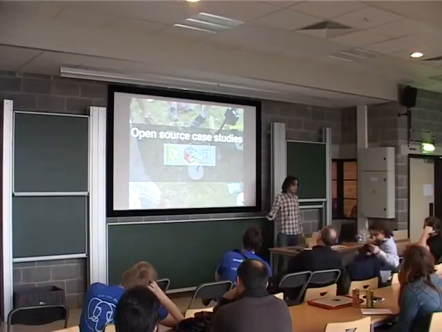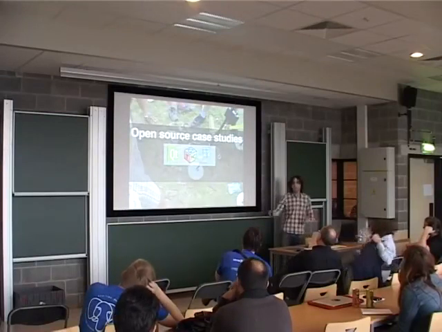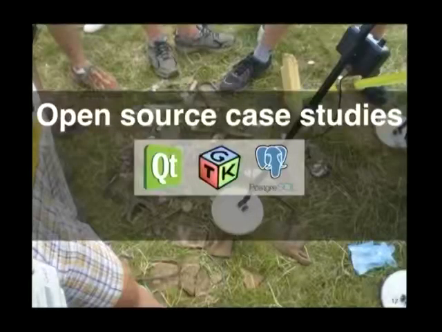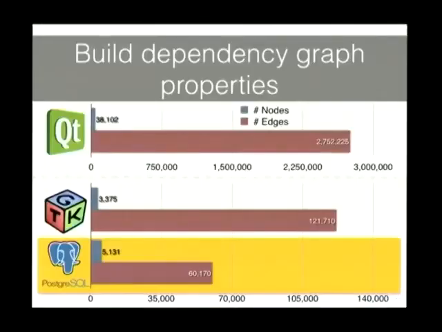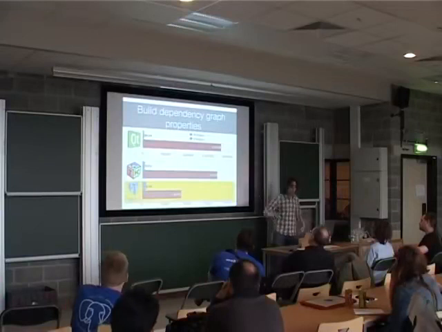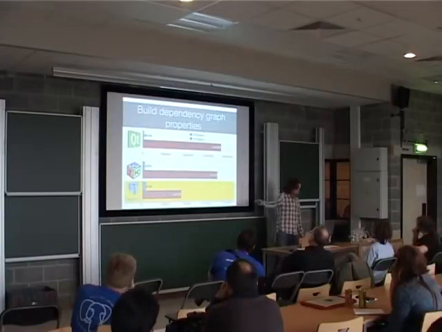So we said, let's try this out. We picked 3 systems, and we said, let's find the slowly rebuilding files. Before I dive in, here are some characteristics of those big graphs for these systems. At the bottom here, highlighted in yellow, is Postgres 9.2.4. We also looked at glib, and we looked at Qt. I'm showing in blue the number of nodes. These are files, like .c files, .o files, executables, libraries, these sorts of things. And then the red bars are edges, or dependencies and the rules that trigger.